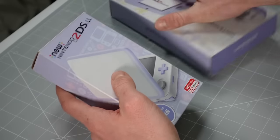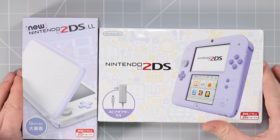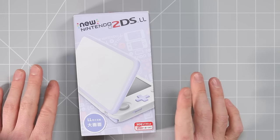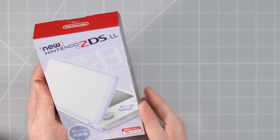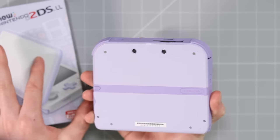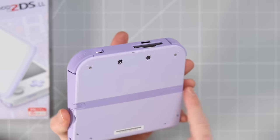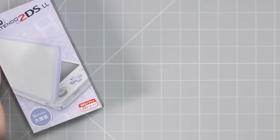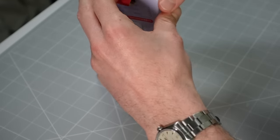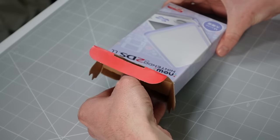The box is pretty much a similar kind of design. It's got those sort of cutesy artwork things in the background. I also don't think there's much in the way of Lavender actually on this DS, which is not going to be massively disappointing, because the accents of the Lavender are very, very nice. But there is something very nice about having just this one big slab of Lavender goodness, and then there's sort of the darker accents elsewhere on the unit as well. So it's a slightly different style. Let's open up this box.